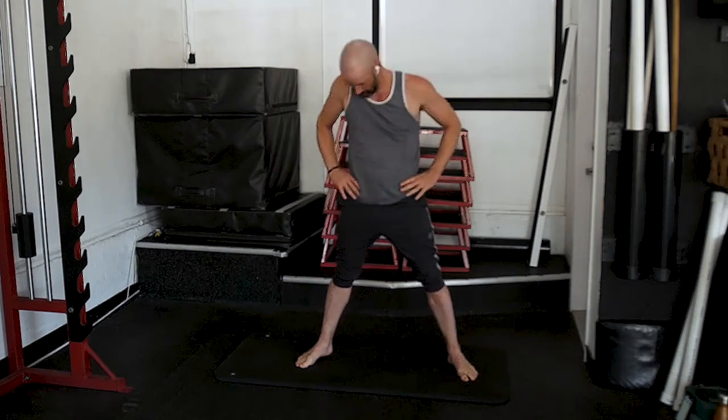Roll the neck around. Just want to make sure the neck is loose. A few times one way, and then switch it for a few. Real easy. And looking straight ahead, let's extend both arms out to the side. Let's get some little circles going here. Just little circles for a few.